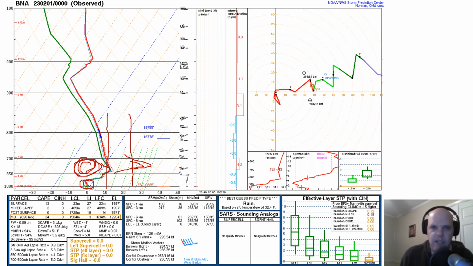Because we were warmer today, we did get above freezing, so surfaces are going to take a little longer to get below freezing. I've been 32 degrees here at home for over an hour now, and I'm still having a hard time finding ice forming on anything, at least not of any consequence. There's some leaves and stuff that are starting to form some ice, but it'll take a lot longer for roadways to see that ice accumulation. But bridges and overpasses are always the first to show signs of freezing, so be especially careful on those.